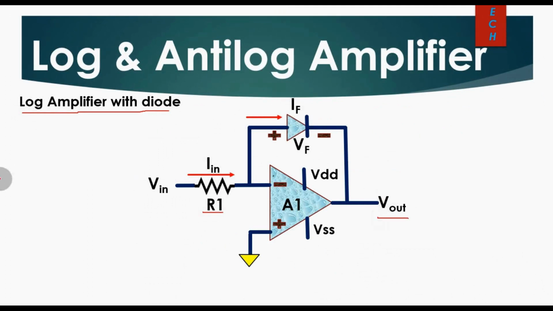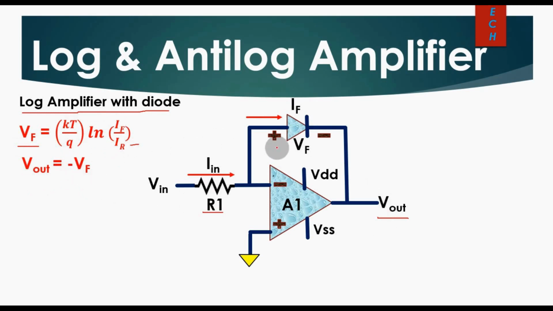and this is V out, right? Now let us see, VF equals, we know this by the square law equation of diode, kT divided by q into ln of IF divided by IR, where IR equals the reverse leakage current of diode, right? So if you want to find V out, V out equals minus VF.